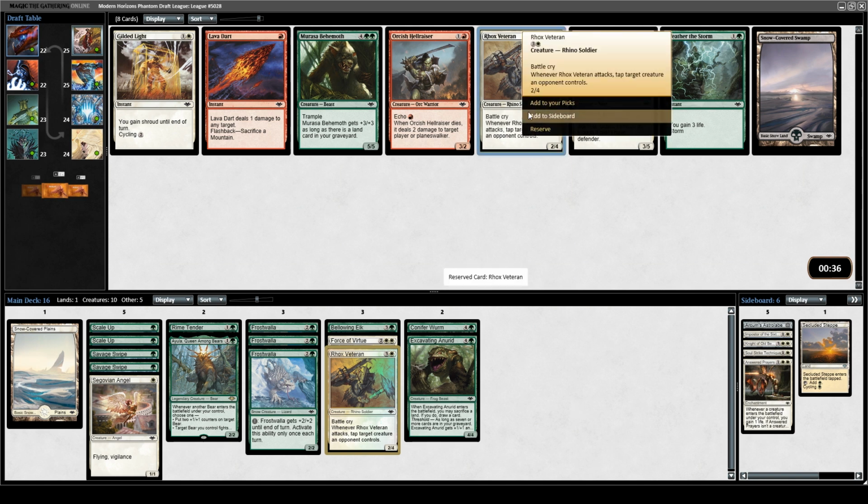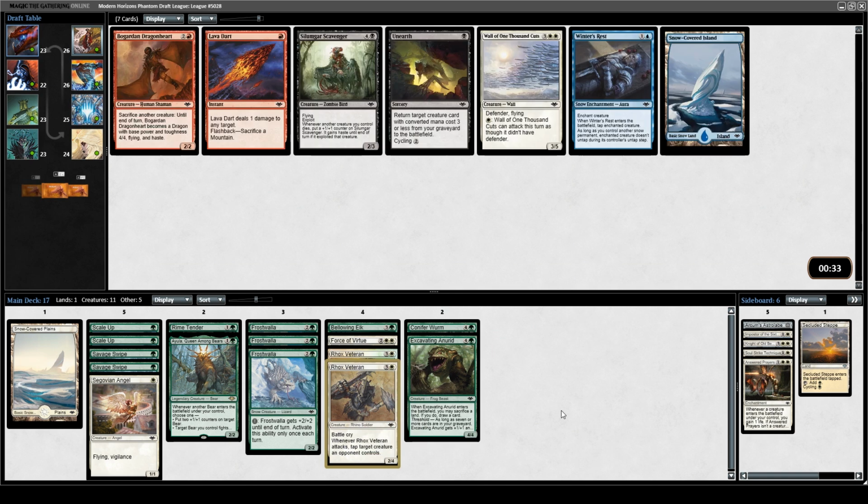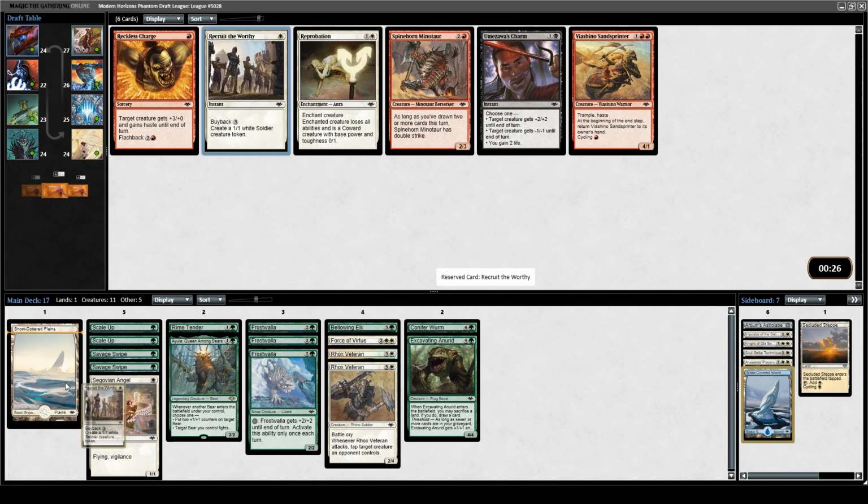All right, we're gonna snap up another Rocks Veteran, and this will probably lock us into green-white. Really wanna wheel Ayula's Influence. And we'll see what comes from there. So we'll take a Snow Island. If I had been a little braver with snow, we might have gotten there. All right, we wheeled a Recruit the Worthy. That's a nice pickup. We do want one of those in this deck.